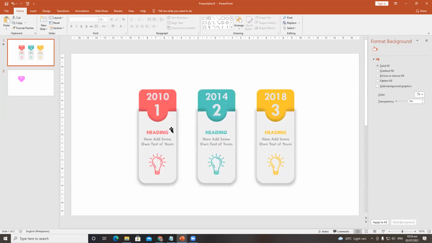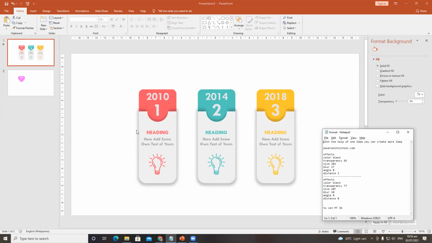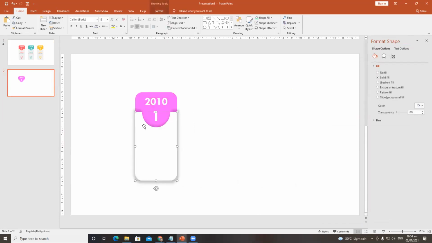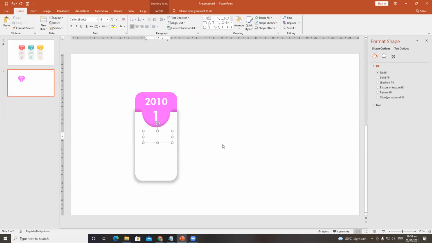Okay. The next thing you want to add is this one. So you can add another text. Let's add another text over here. So, and then let's type in heading. Change the font.